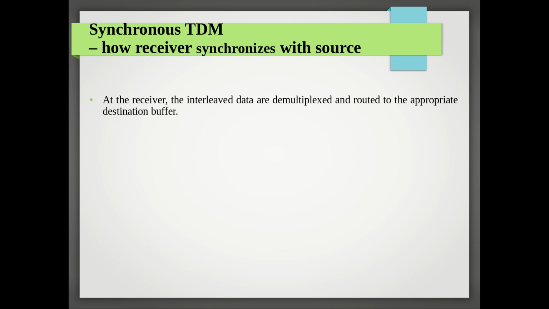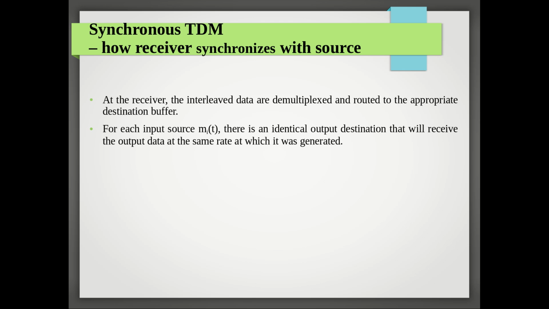Now at the receiver side, what is happening? How is the receiver getting synchronized with the source? As the name says, it is synchronous TDM, right? So how is the receiver correctly synchronizing with the source, and taking the data from a particular source? If you are looking at the frame at the receiver side, these frames will be received, right? Now from the frame, it has to correctly take, say, slot 1 for destination 1, which is connected with source 1. Similarly, slot 2 is for destination 2, with which source 2 is connected. Like that, how is it going to take the data?